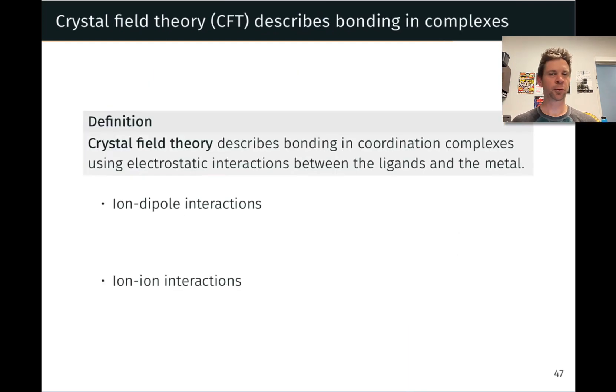So what's the deal with crystal field theory? The basic idea is that we want to describe the nature and structure of electrons in transition metal complexes. In particular, crystal field theory is based on the idea that when you bring in negatively charged ligands or ligands with negative electrons pointed toward the metal center, those negatively charged electrons are going to perturb or disturb the energies of the d-electrons inside the metal atom or ion. It's based on this idea that like charges repel. When the electrons in the metal's d-orbitals are near the electrons in the ligand orbital being donated to the metal, there's repulsion there and destabilization.